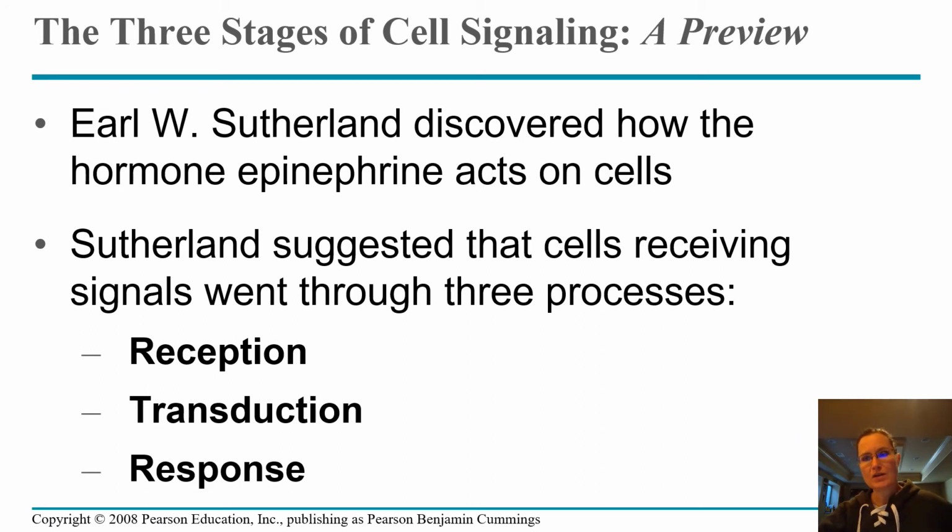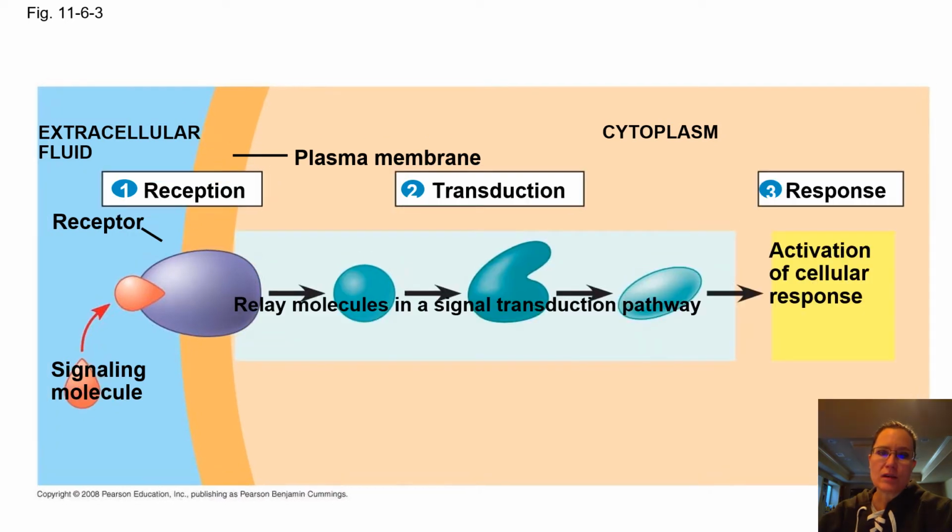And then there are three portions of a signal transduction pathway: reception, transduction, and response. So we get the signal, we translate the signal, and we do some stuff with it intracellularly, and then there's something that comes from that. So I'll click the whole thing up there. The first little part of this is reception, the second transduction, third is response.